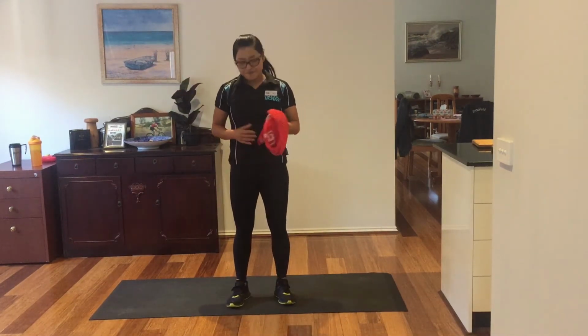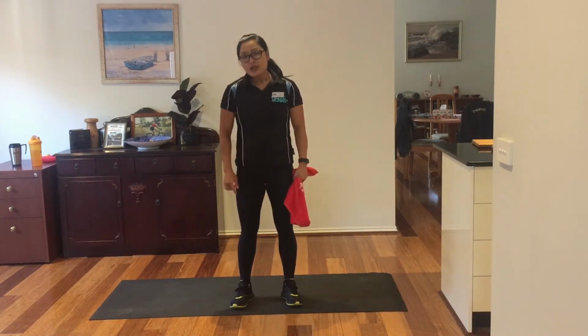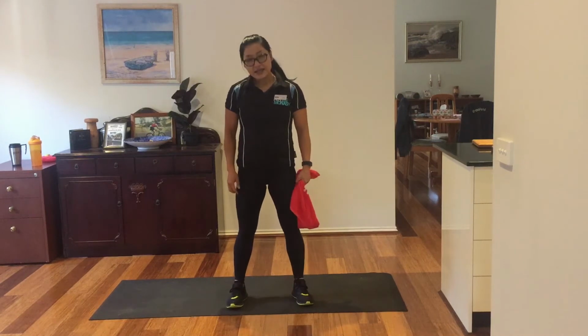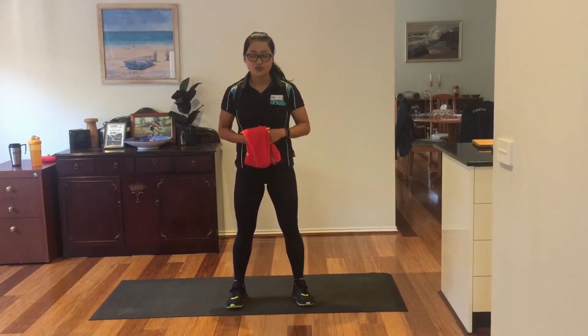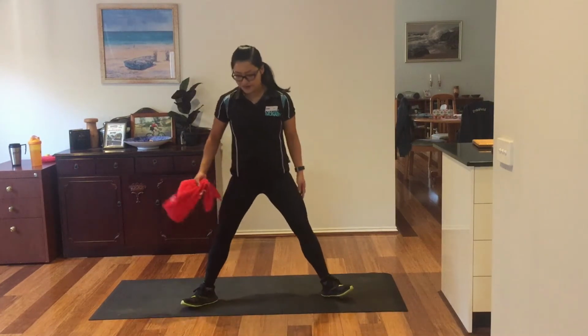Number one exercise after the warm-up, what we are going to do, it's a squat. Normally in a traditional squat, your feet are outside of your hips, but today we're gonna do a sumo squat. What are you gonna do? Again, your feet outside of your hips, wide apart.